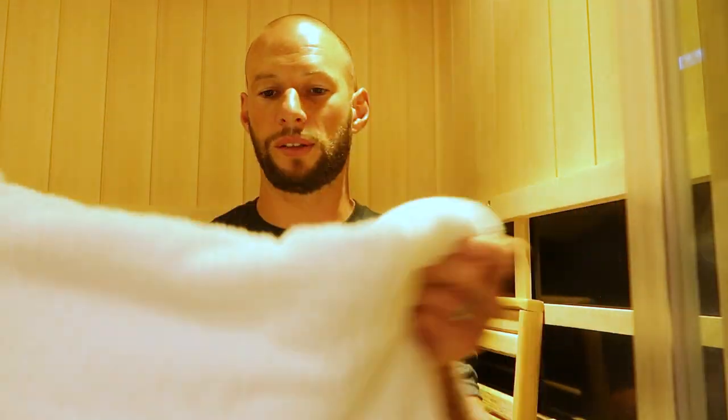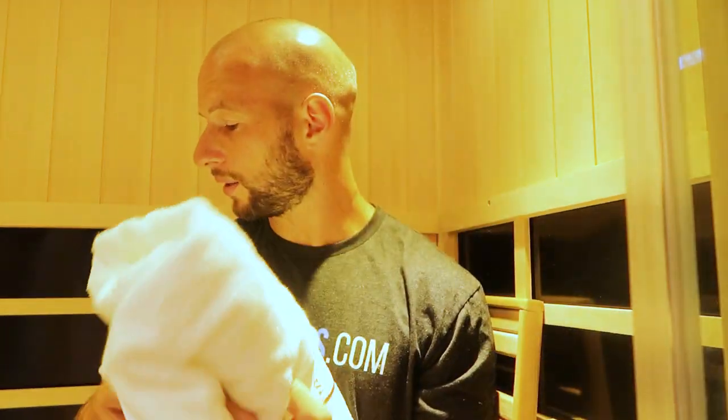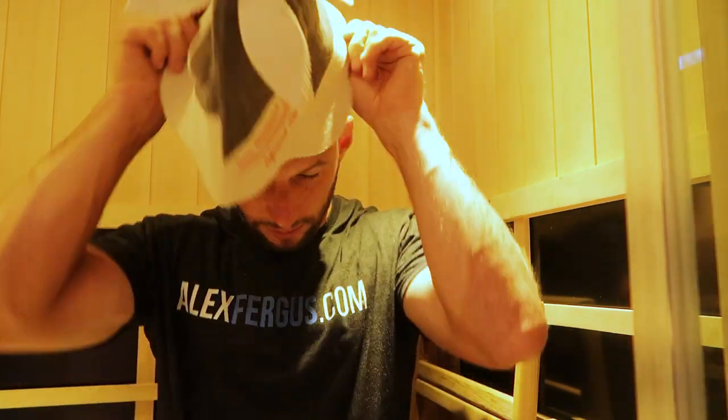A towel, a SunStream infrared sauna towel, which is cool. I mean, they didn't have to do that. It's not going to be the difference between buying this sauna or not, but it is a nice little add-on and it will definitely come in handy. A sauna hat, also labeled with the SunStream sauna logo.